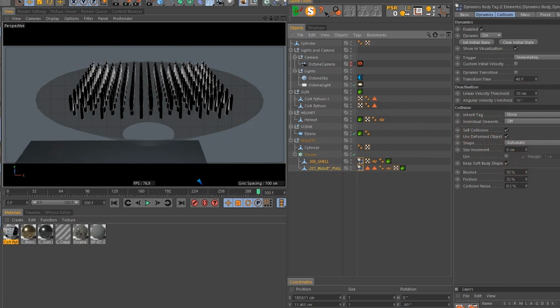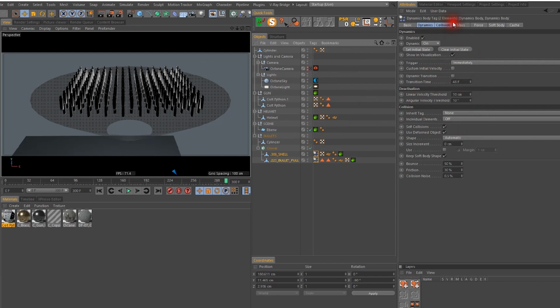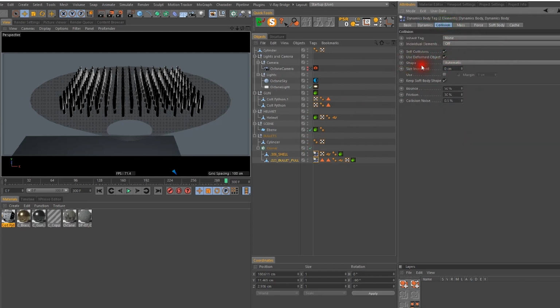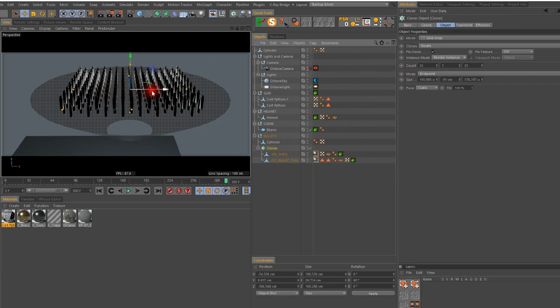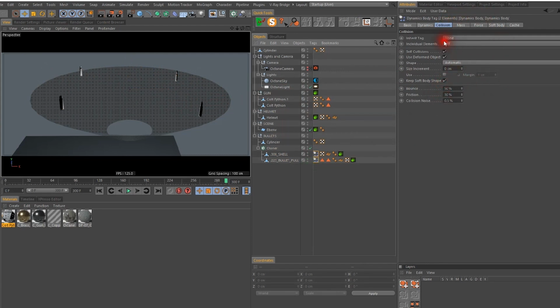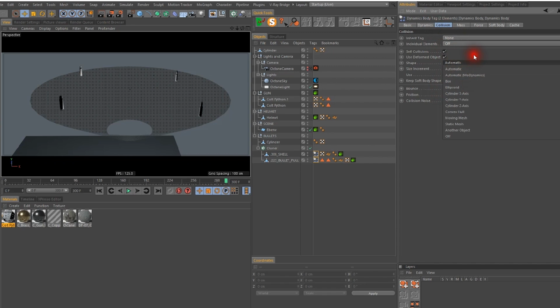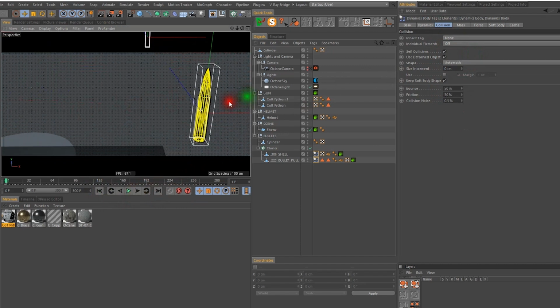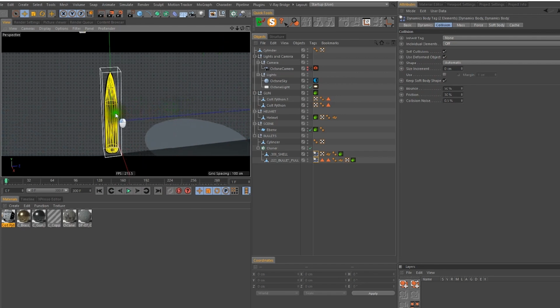The first thing we want to do is, if we look at the collisions, we have this thing called shape. Before I actually do anything there, I want to take this down to 5 and 5 right now. We had 35, but we want to take it to 5 and 5 because I just want to demonstrate something for you guys. So now if we go into our dynamics tag here, if we leave it at automatic and I go back to frame 0 and then move forward 1 frame, the visualization is showing us what the dynamic system is going to try to calculate.